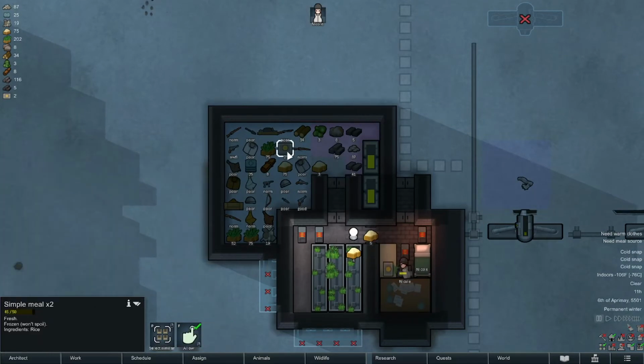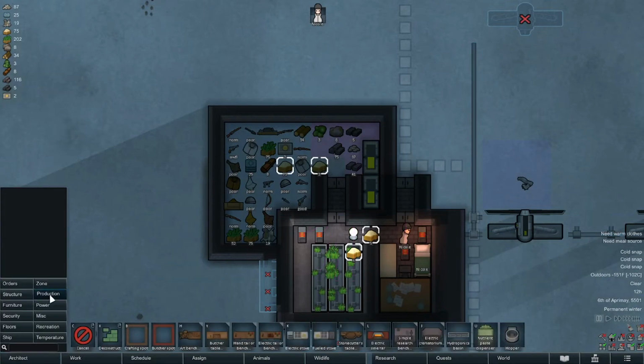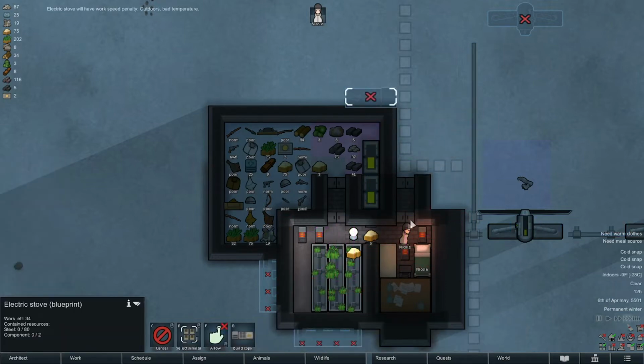So meal-wise, we're not doing great. We don't have a fire to cook at. But we have 87 rice, so we can make 4 days worth of food as of right now. That's phenomenal. What does it take to make a goddamn stove in this? 80 steel. And where would you put a stove at this point, too? You need it somewhere clean. I'm going to just do this and do this so I remember.